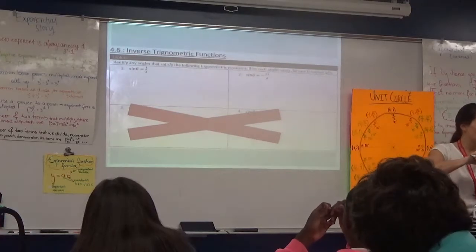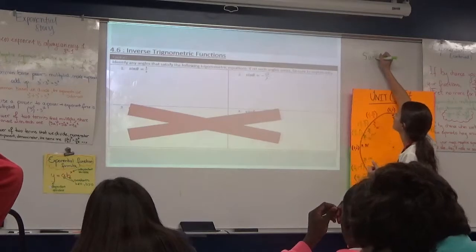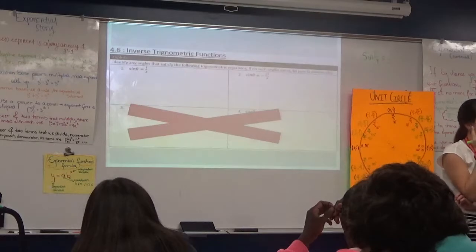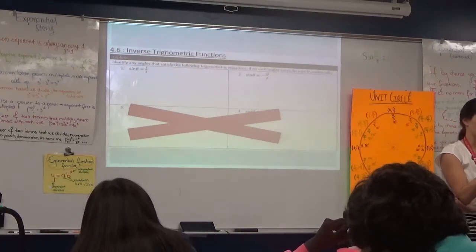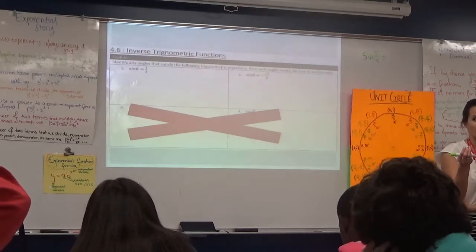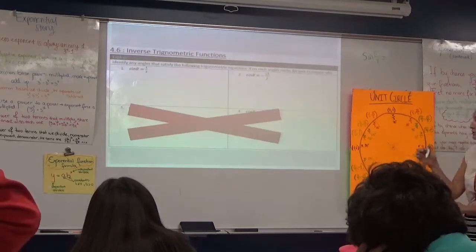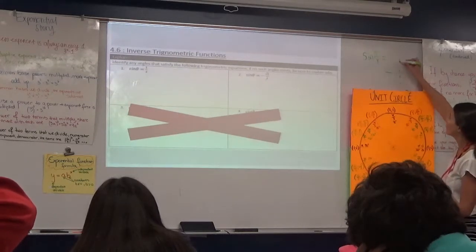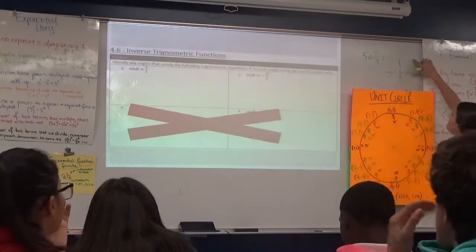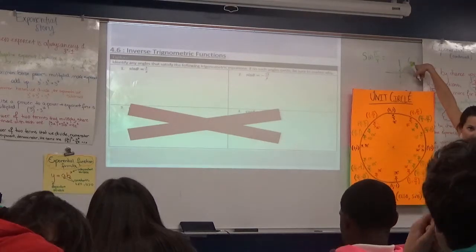We've been doing a lot of problems where we've been saying, for example, sine of pi over 4 equals what? At this point, we should be able to just think about that rather than looking at the unit circle. Remember that yellow paper can't go with you to your quiz on Friday. So everyone picture where pi over 4 is. Since we've been doing these quizzes, we should have a good idea. We should be picturing something in the middle of quadrant 1, right? And then sine is y. So you should be picturing the y coordinate right here. Who's got it without looking at their yellow paper? What's this?